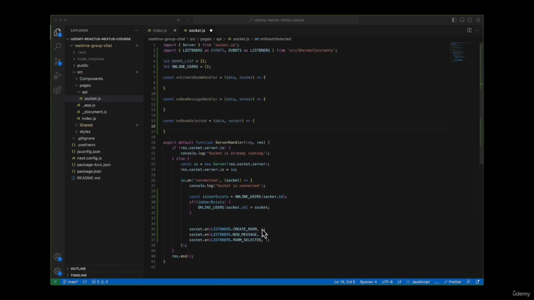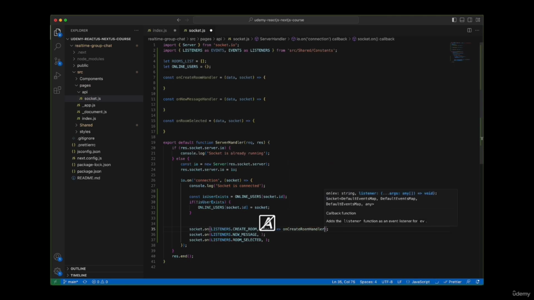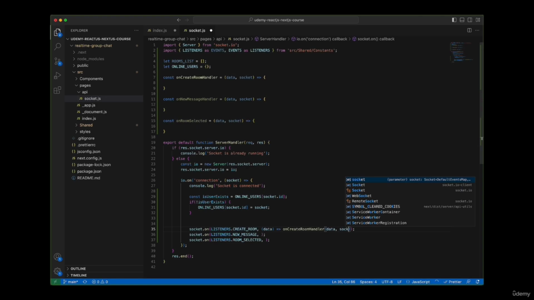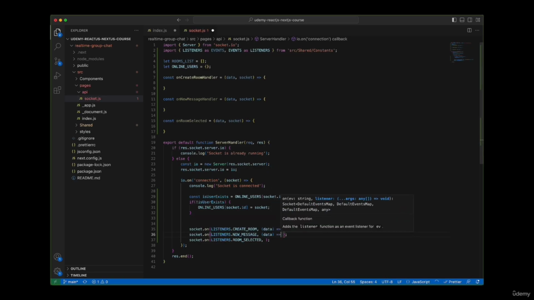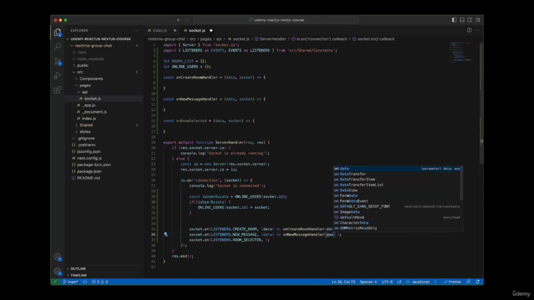Now where we are listening to our events, let's use these functions that we have created. So we'll use the data that is coming from our listener and pass it on to our function on create room, and we'll pass the two arguments, that is data as well as the socket. Similarly, for new message, we'll pass the data to our on new message handler, data as well as the socket.